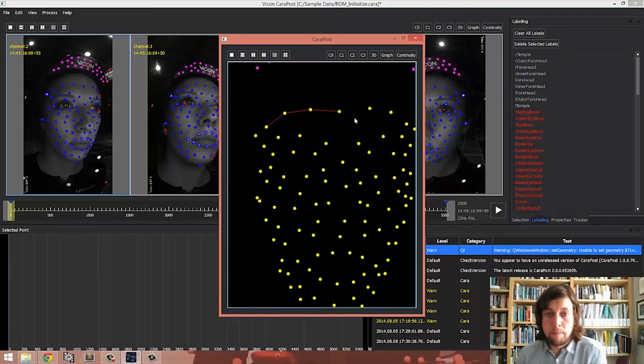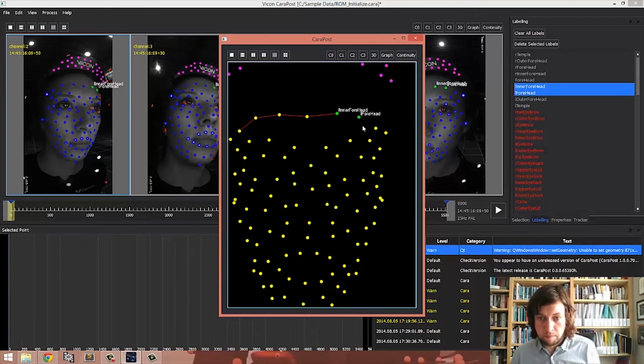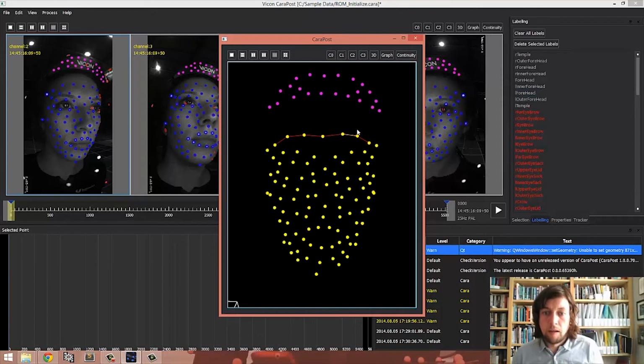Now, using a manual stick approach means that you have more control over the look of your final mesh. Okay, so there we can see we've got our sticks and we've got our label markers.